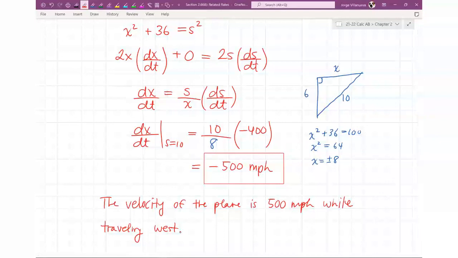Okay? Some people will argue that velocity should never be negative. Well, that's true if you write a sentence. You can always mention positive or negative based on words. So you can always just have your number as a positive value. But if you don't want to use a sentence, which you should pretty much always use on AP exams and stuff like that, to clarify what your answer means, you always want to make sure you mention it somehow in words. Okay?